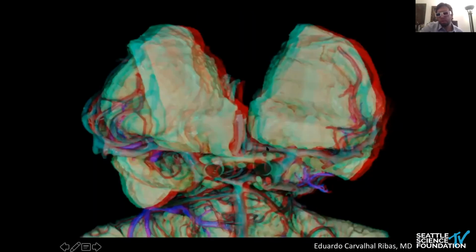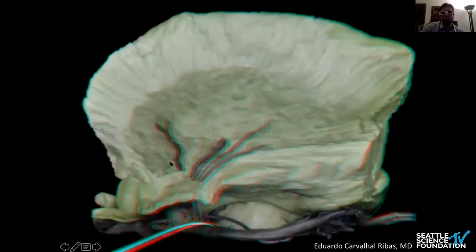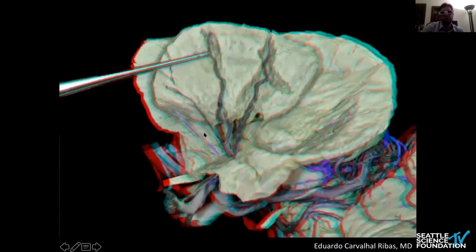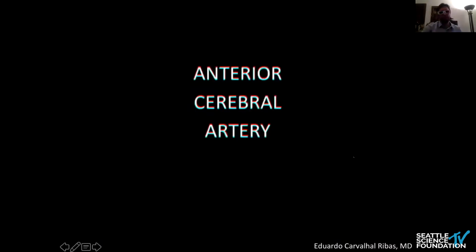We already showed these pictures just to show that from M1, lenticulostriate arteries will arise and supply the anterior part of the central core. So here it's perforated, the anterior perforated substance, supplying the anterior part of the putamen. Here we are removing the putamen. I already showed how these perforating arteries will perforate the lentiform nucleus. And after that, M2 will supply the insular cortex, M3 the operculum, and M4 the lateral aspect of the brain.